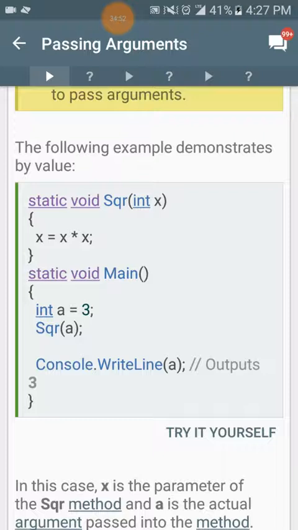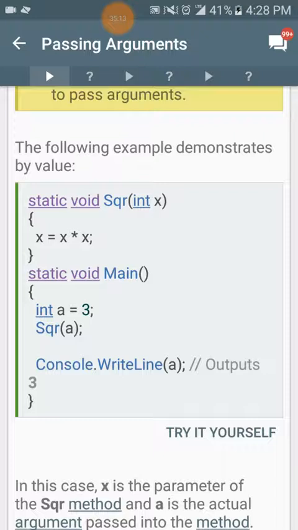Now we're looking at the main method, static void main, and in the body of our main method, we have int a equals 3, and then we're going to call our square method with its name, SQR, and in parentheses, we have the variable a.